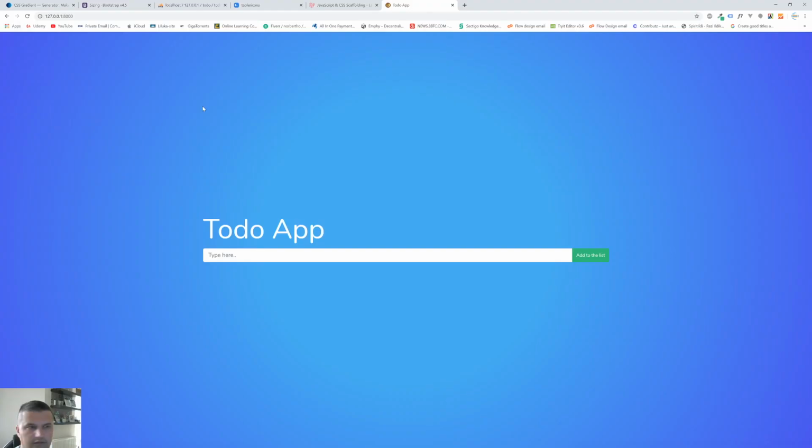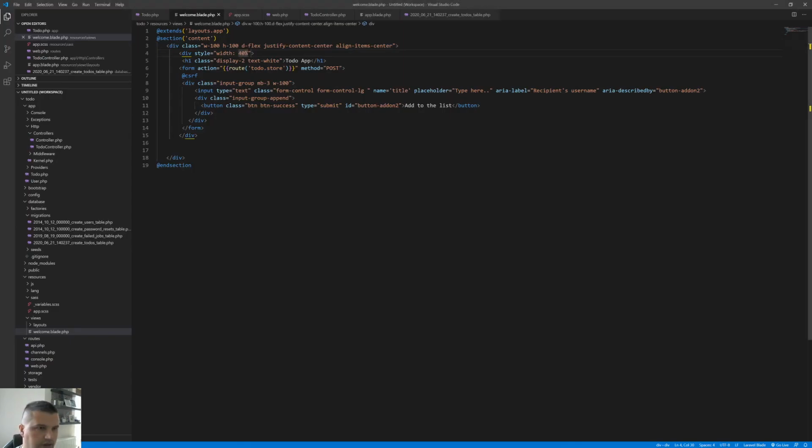It's much better. It's more than enough. And let's just center all the text.